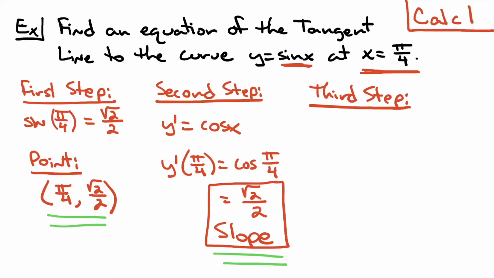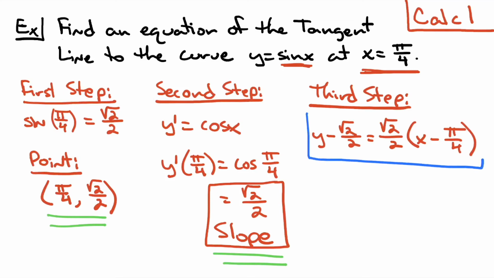So my equation in point slope form will be y minus the square root of 2 over 2 is equal to the square root of 2 over 2 times x minus pi over 4. All right, that will be the final answer. Now, since they did not say write it in any given form, I would just automatically stop right there. It's in point slope form, and you know you're correct and you're not going to make any more mistakes by continuing to work and try to change it into a different form.